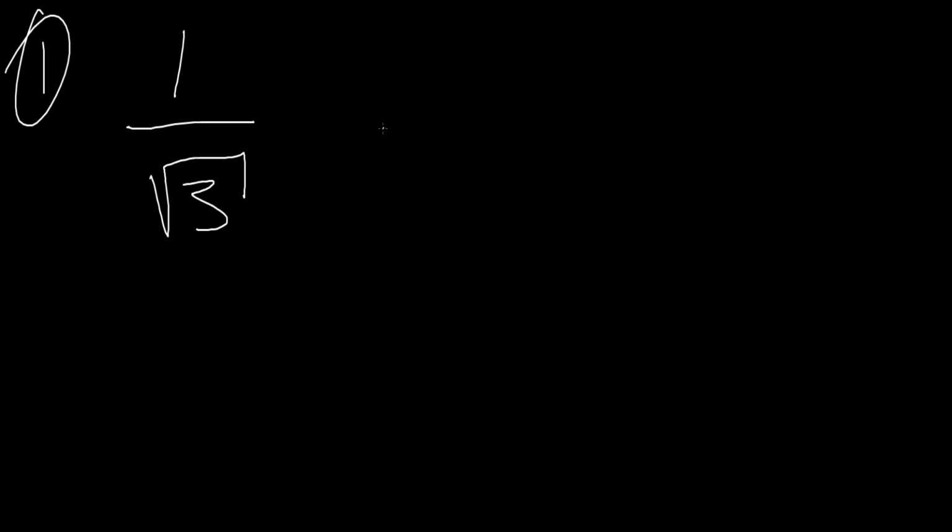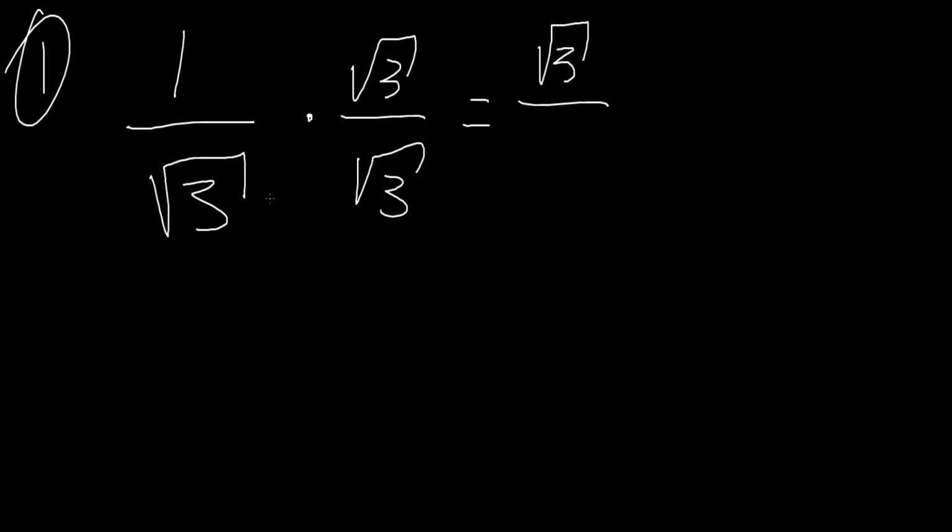We can simplify this by multiplying the denominator to the top and the bottom. So we multiply the top by root 3 and the bottom by root 3. When we're multiplying by root 3 over root 3, everything stays the same because root 3 over root 3 is still 1. So we're not changing the value of anything. Here, 1 times root 3 gives root 3 on the top. On the bottom, root 3 times root 3 equals root 9, and we know the square root of 9 is 3. So our final answer is square root of 3 over 3.